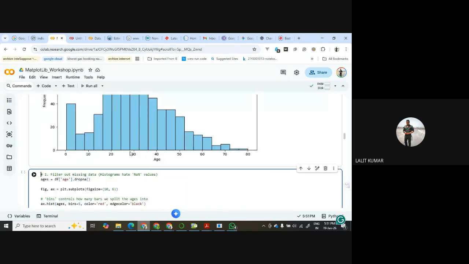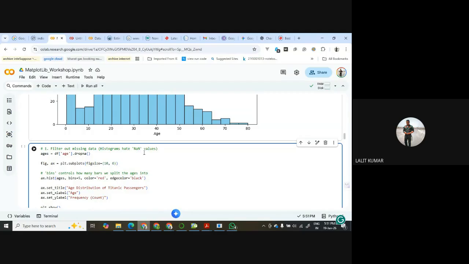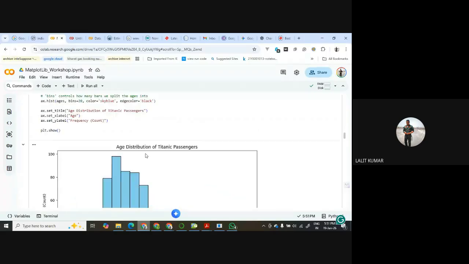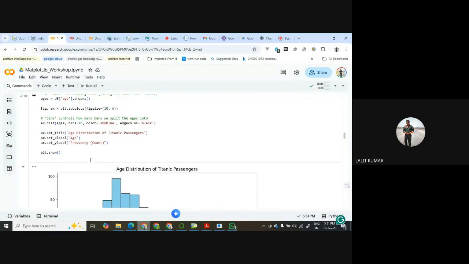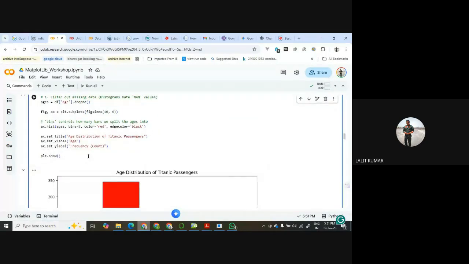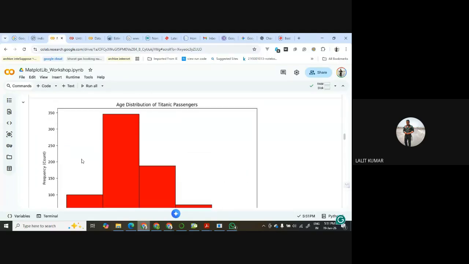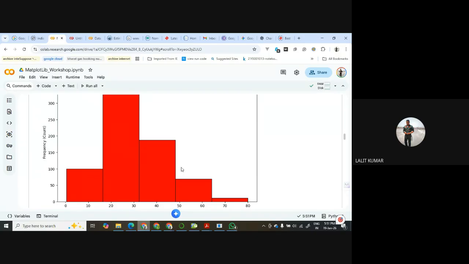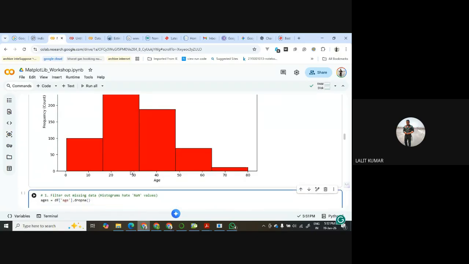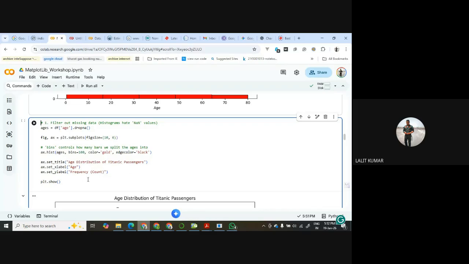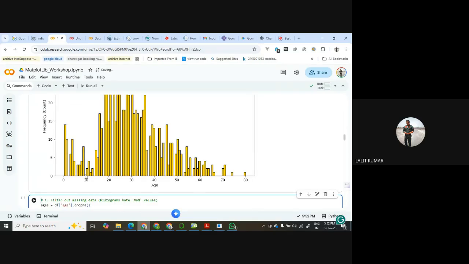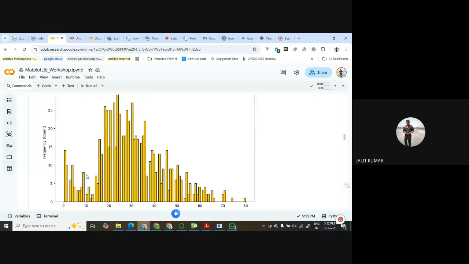Now I will cover, if you change the bins, how do we define the bins? I said the bins are 20. Let's see if I decide only there are 5 bins. When the bins are few, it is very difficult to make out the distribution. That is the limitation. If I increase the number of bins, for example to 100, then again it becomes clustered.